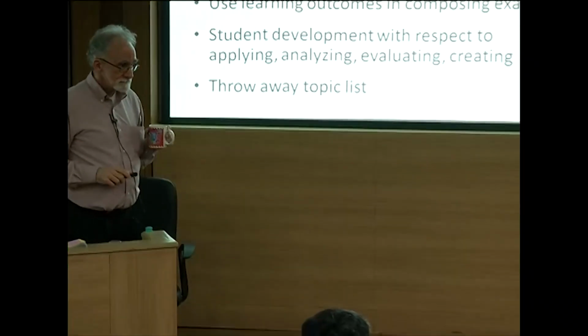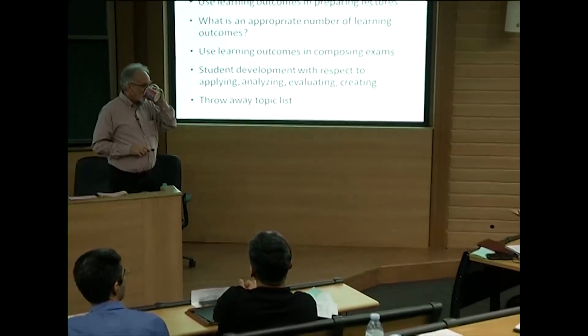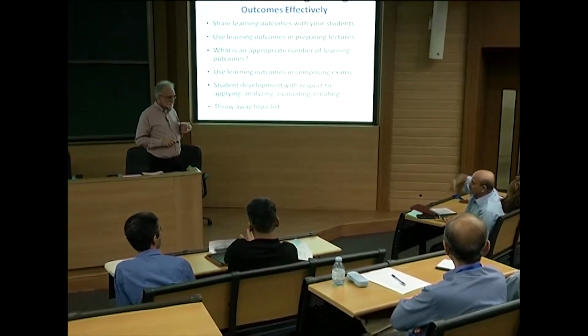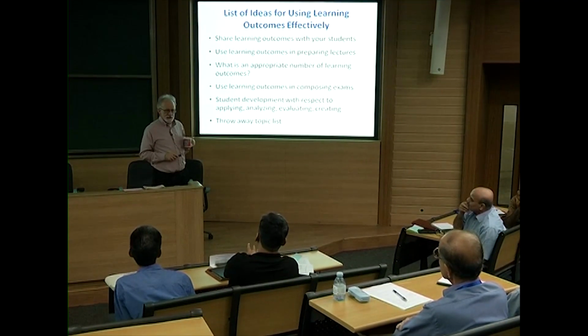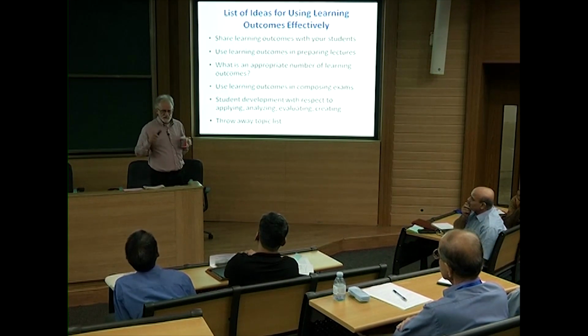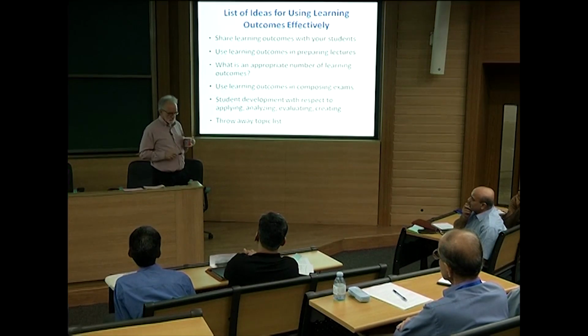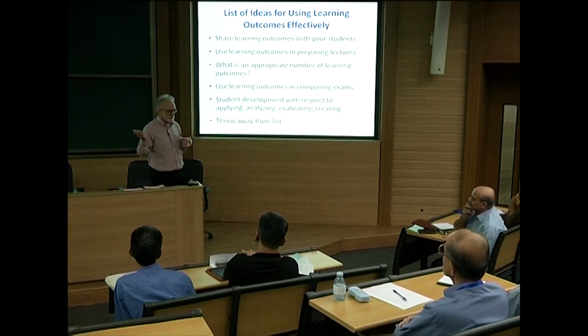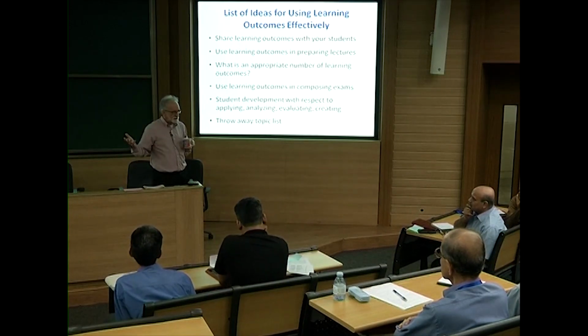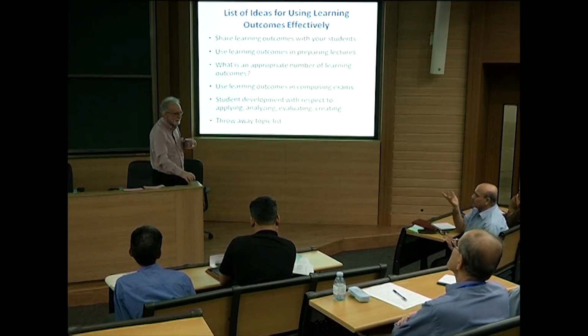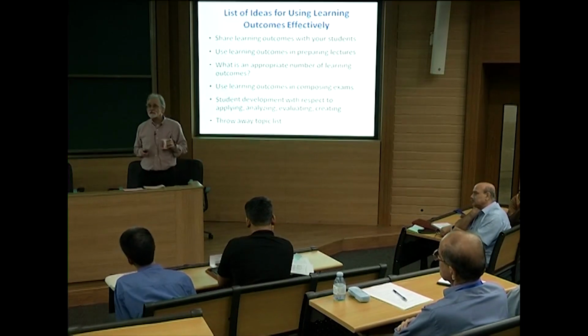In a quiz or an exam, could we ask the students to map? We could just tell them that this question maps to this other thing, so they know they can self-assess. Yeah, you could go back and say, this is what this question was. You could attach a piece of paper to the exam and say, problem 1 checked X learning outcome, problem 2 checked Y learning outcome. And then you can say, look at your problems 1, 2, and 3 and see how well you're doing on the learning outcomes. You could do that.